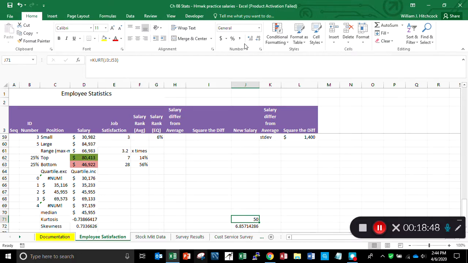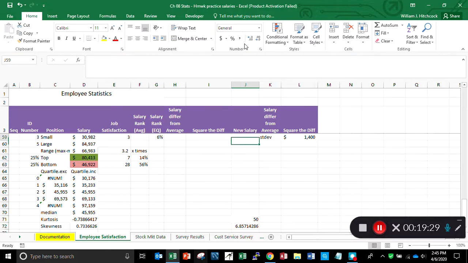It's really peaked. The skewness tells you how far off to the tail your data lies. So let's say if you've got just a few small numbers, but then a whole bunch of really large numbers, then the tail of our curve is going to be skewed way to the right. If you've got a whole bunch of really small numbers, very few large ones, it's going to be tailed off to the left. So if it's a positive number, you've got a long tail that goes off to the right. If it's negative, it's going to go the opposite way.